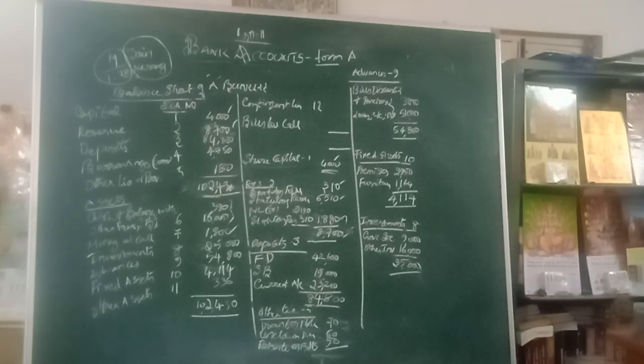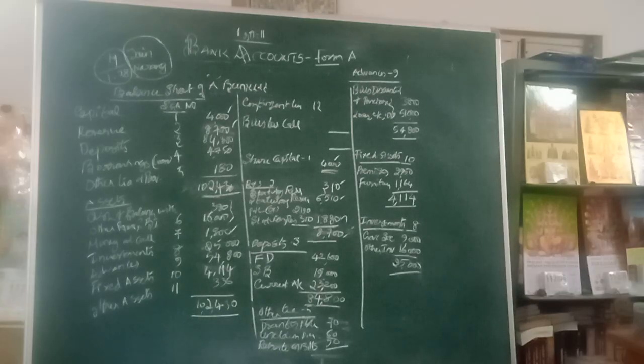We have two types of treatment for this. One, that closing balance should be deducted from schedule number 9, or we can also disclose that amount of closing balance of rebate on bill discounted in schedule number 5, which is other liabilities and provisions. Because the closing balance is normally a provision, so we can take that item as other liabilities and provisions in schedule number 5 by specifying the closing balance of rebate on bill discounted. So please understand, don't get confused.